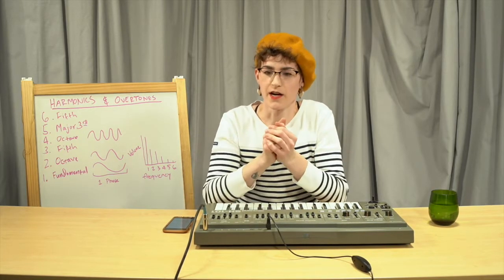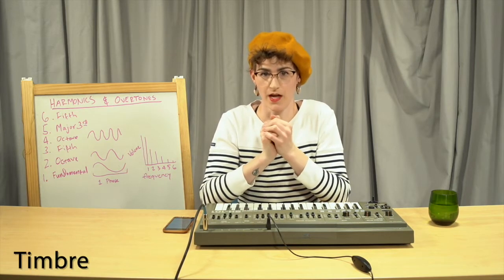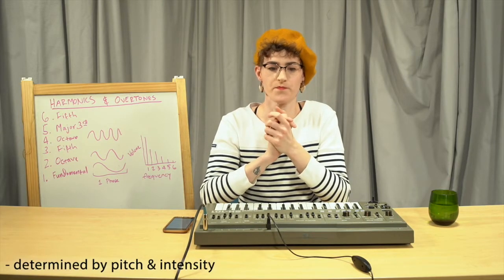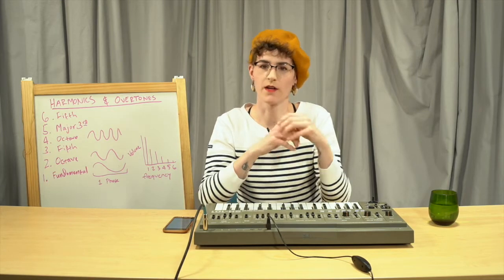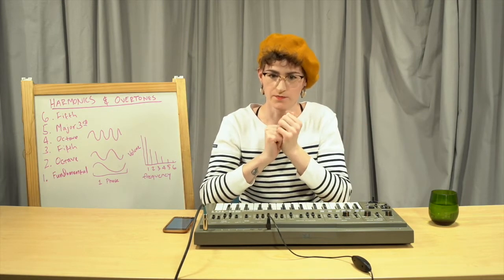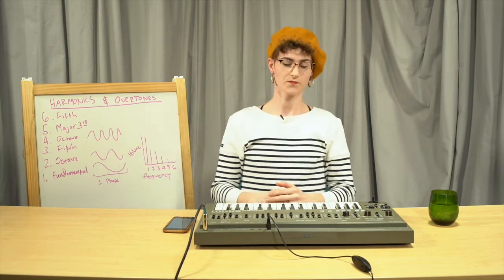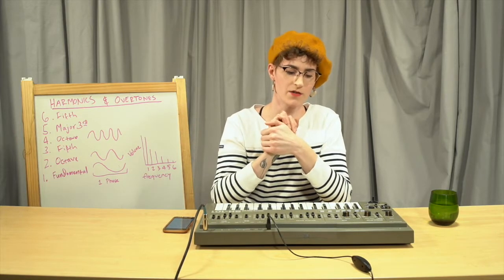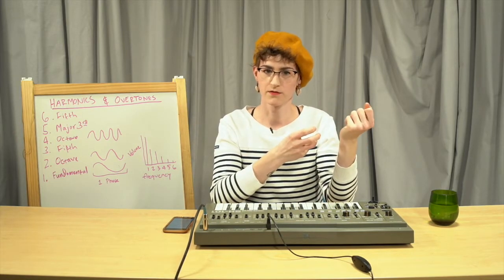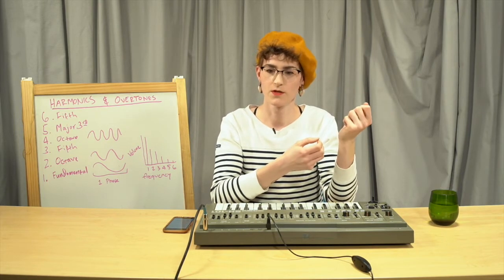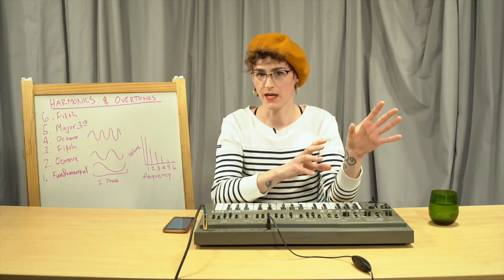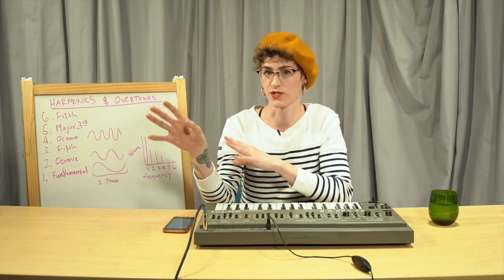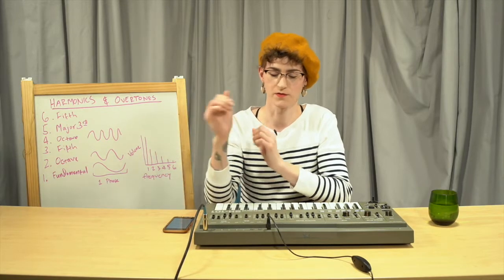All sound is characterized by its timbre, and timbre just means the identification of a sound. One identifies a sound through its timbre. A flute has a completely different timbre than a violin, and the way that a flute makes a sound and the way that a violin makes a sound is the same as the way a synthesizer makes those versions of those sounds.